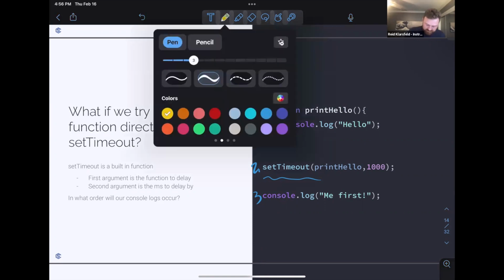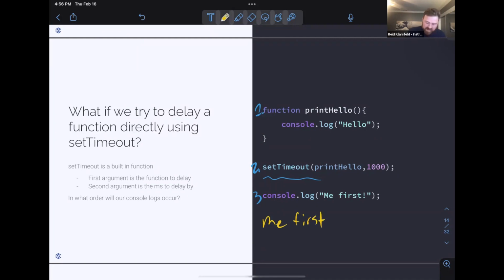So we'll see me first. And then, honestly, let's say between lines 2 and 3 that's probably 1 millisecond. We're going to then wait for 999 milliseconds, because we still have to do the 1,000. That has to happen. Nothing's going to happen until JavaScript knows 1,000 milliseconds has gone by. So in 999 more milliseconds, we'll see hello underneath it. Exactly, because JavaScript is moving on to line 3. So we'll see line 3 because console log is synchronous. That's a normal function. So we console log me first, and then 999 milliseconds later, print hello gets invoked.